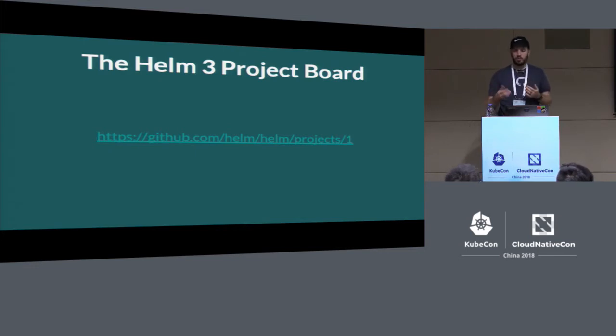But if you haven't been aware of this yet, we haven't been allowing one-off contributions to the version 3 branch because we're doing a bunch of refactoring work that is extremely critical to make sure we get right. If we don't do that right, it will make contributing to the code base harder and make less of a good software project. So we're not accepting one-off single feature contributions yet, but if you want to dig in on actually contributing specific large chunks of Helm functionality, you can take a look at that project board and reach out to any of the maintainers, and we'll see if we can set that up for you.